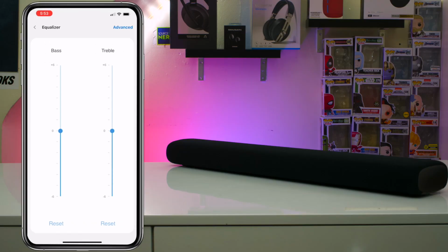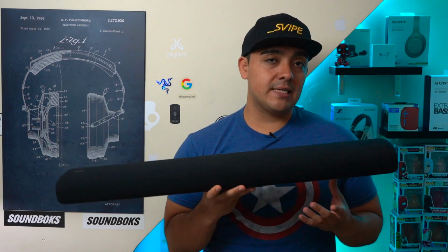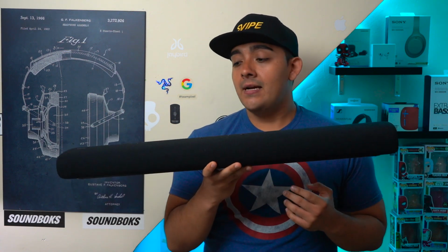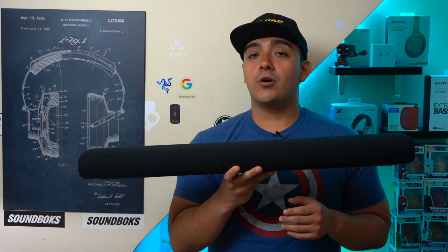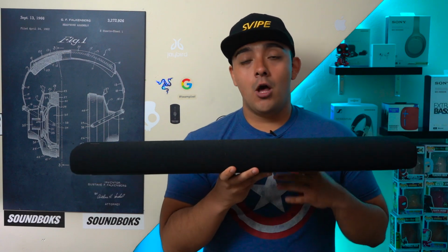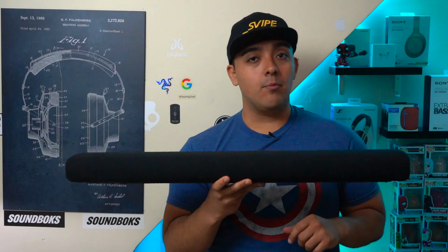Now, like I mentioned earlier, you can go in and adjust the EQ on this soundbar either through the SmartThings app, or you can do it directly from your Samsung TV's menu. But still, even if you were to raise the bass on this soundbar, you're still not going to get too much physicality out of it. And if you were to lower the mids and highs too much, then this soundbar does start to sound shallow. Overall, the soundbar gets the job done, but it is not my favorite sounding soundbar.